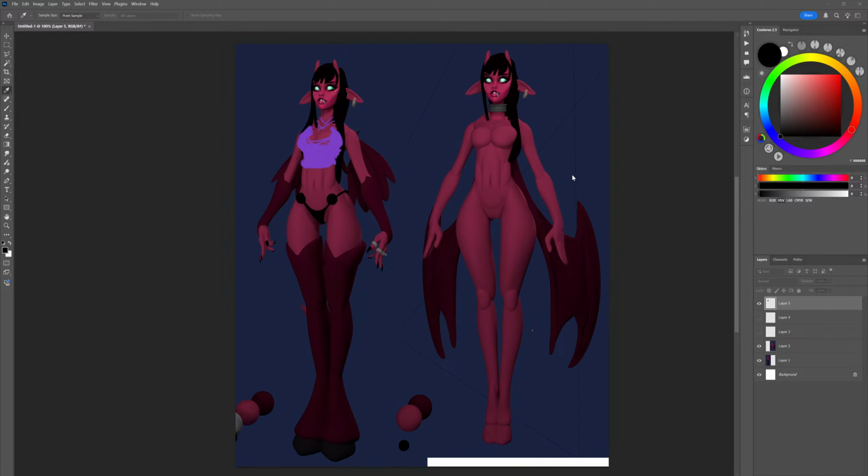That's interesting, making it vibrant. Like this off purple color. Yeah, I don't know.